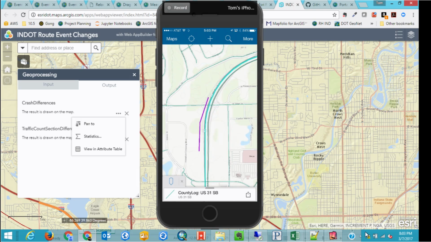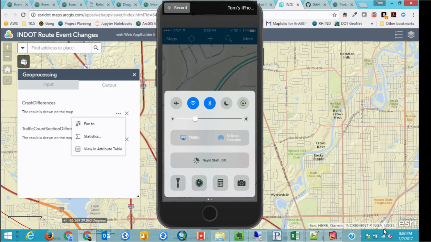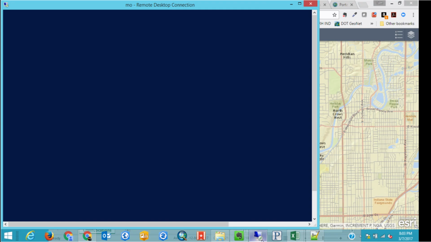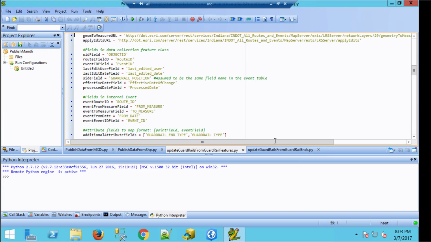All right, so there, I've just updated a guardrail feature, and then I can, in the back end, take that feature and run a script that will use the geoprocessing function.